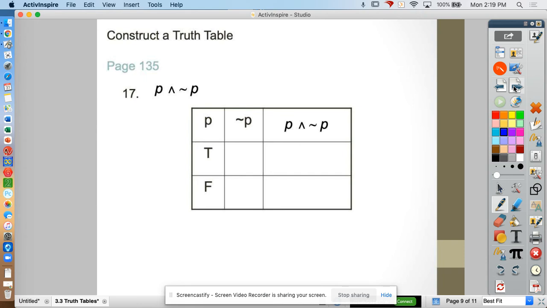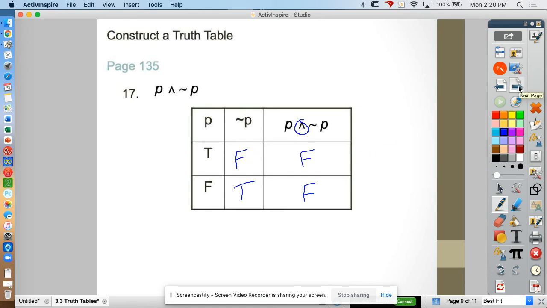All right, here's another one from your assignment that you're going to get. Again, it's just a single letter P and not P. Can you P and not P at the same time? I don't know. Let's find out. So P is either true or false. When I negate it, false and true. And now what's the rule for and? Go back to your notes. True and true make true. True and true? No. True and true? No. Therefore, these answers will be false. So you cannot P and not P at the same time.